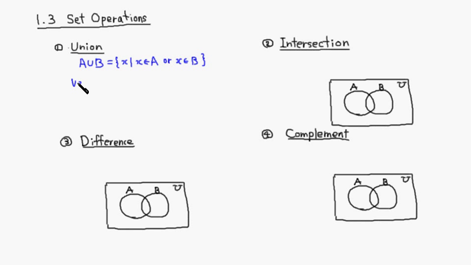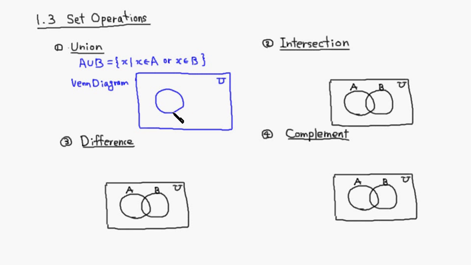So Venn diagram, which looks like this. To represent the universal set, we put a box. So this box represents the universal set, and we indicate that by putting U there. Then you use a circle to represent each set. So that would be A, and this one is set B.